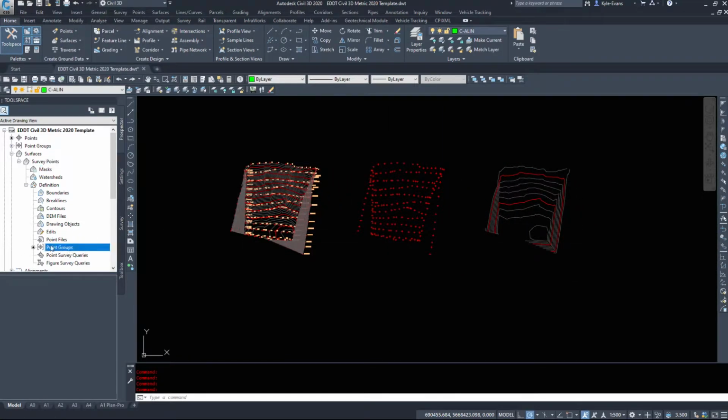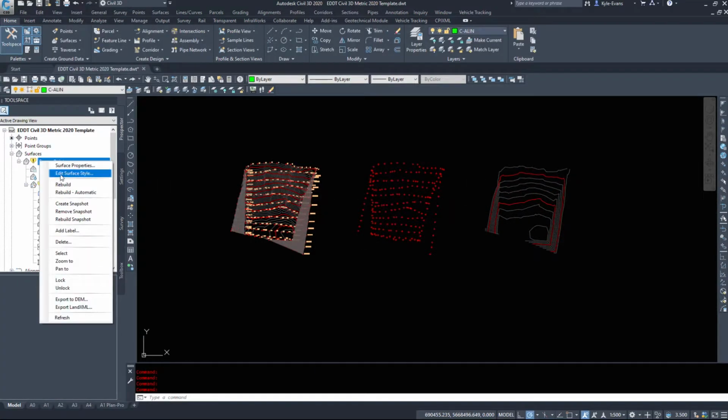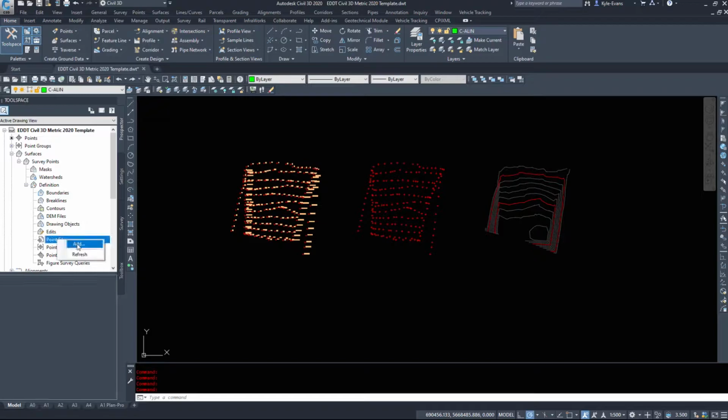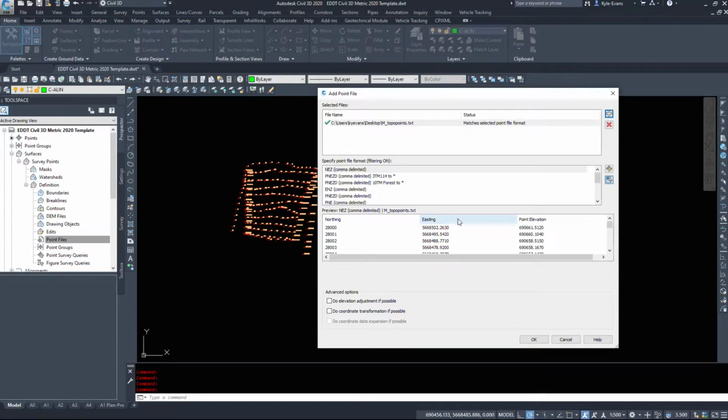Now, right above point groups is the word point files. So if I remove this and we rebuild, so I've already inserted these survey points. However, we can go straight to the point file and add the point file in for this surface itself. So it's creating a dynamic link to that point file. If you have 10,000, 20,000, 30,000 or more survey points, you'd never, ever want to insert those into your drawing. It's going to cause drawing degradation, performance issues. It won't be able to keep up, and it's going to take absolutely forever because you're inserting 30,000 to a million objects into your drawing.